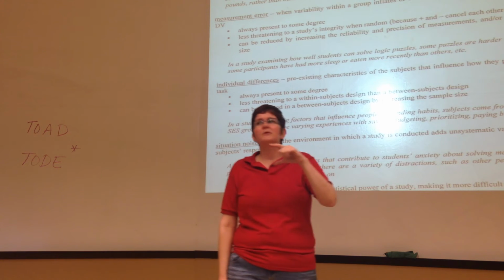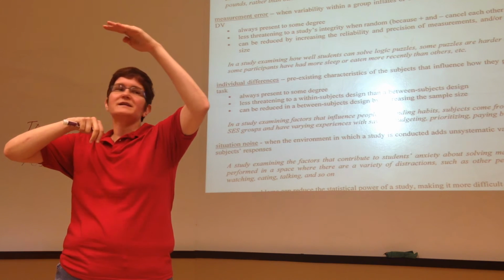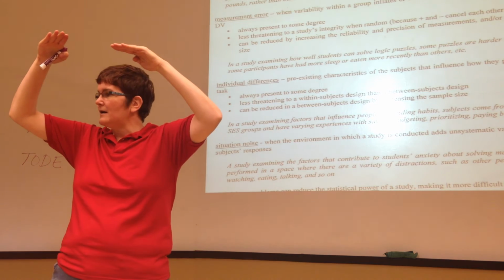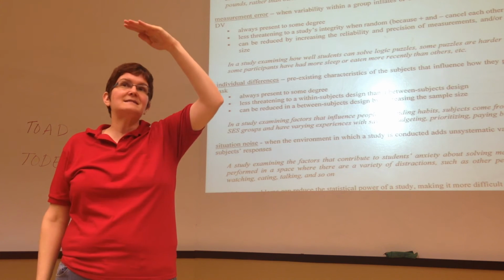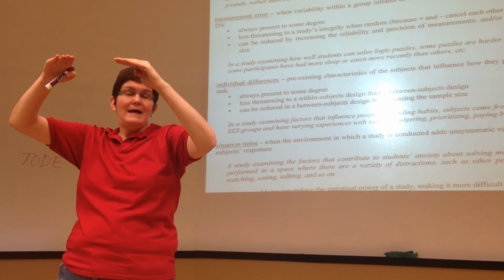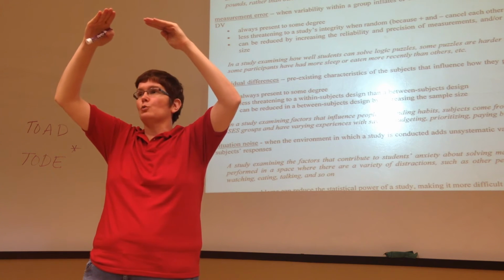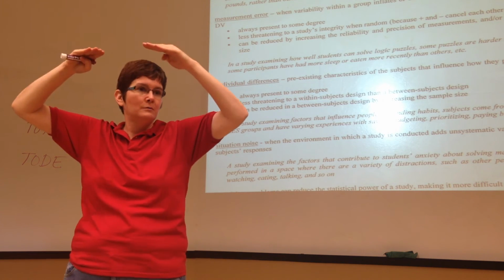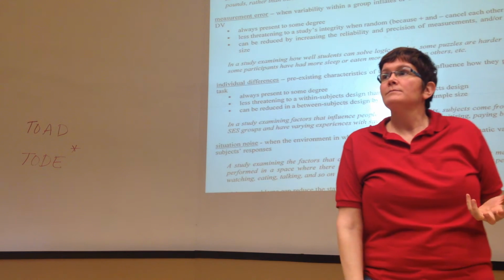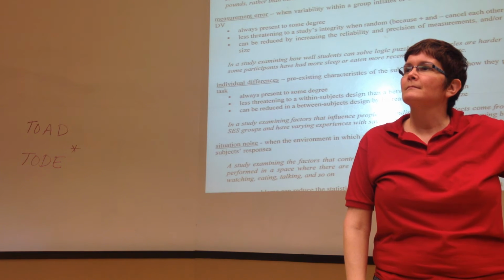But if you see on political polls, they'll often say, these two candidates, this percentage of people say they would vote for this candidate, this percentage of people say they would vote for this candidate, with a margin of error of plus or minus 5%. And what that means is that each one of those bars could be 5% higher or 5% lower. And that's how much error is in it. So they're saying we think that the actual real measure is somewhere in this 10% window, because we know that there's some error in our sample. Because to the extent that the sample is not identical to the population, you're going to have error.